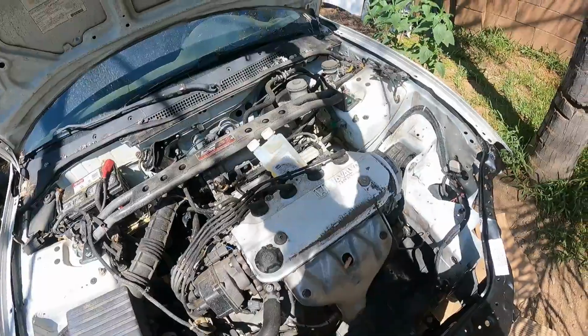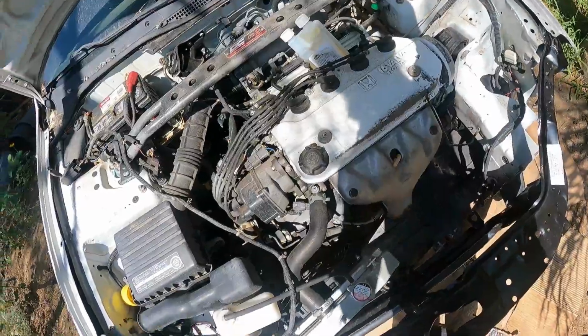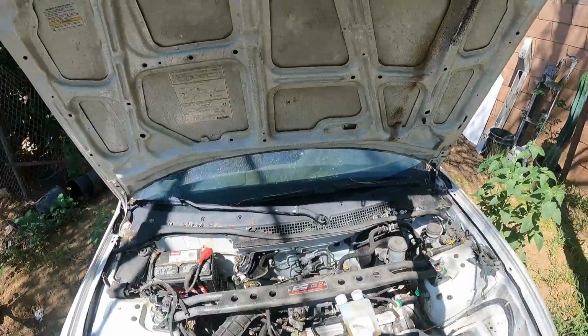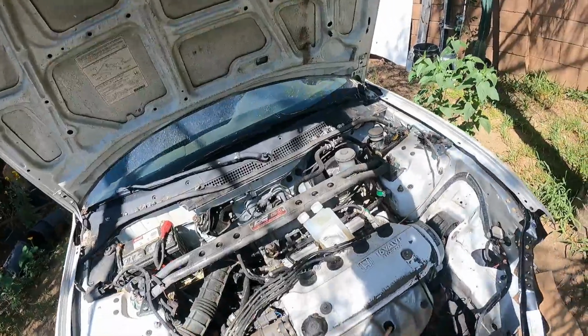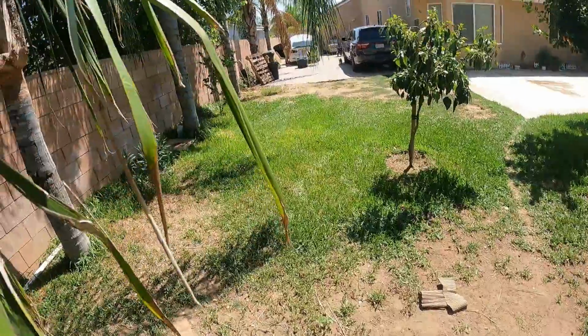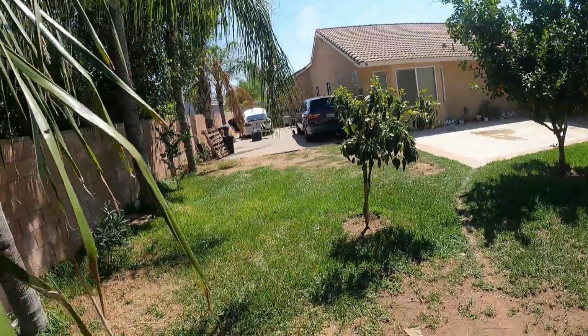We gotta push something, get some more clearance out the way, knock some of this plastic off. Definitely get rid of that tank right there for the windshield wiper fluid. We don't even have those, not even gonna be looking for those or anything. So what am I gonna be doing? I'm gonna try to move the Del Sol to the cement over there. Reason why? I have more clearance over there.